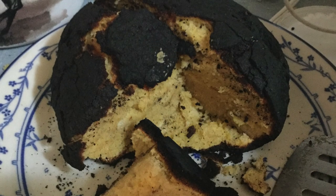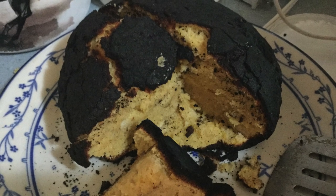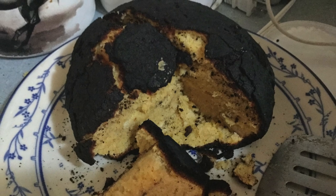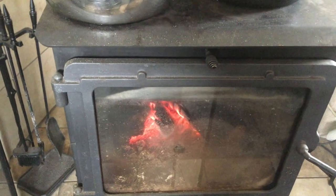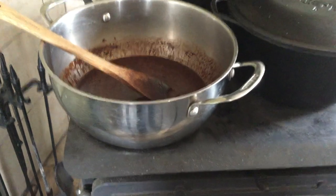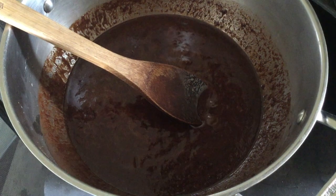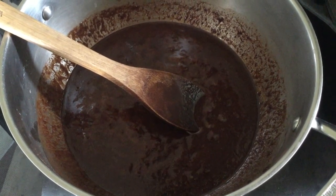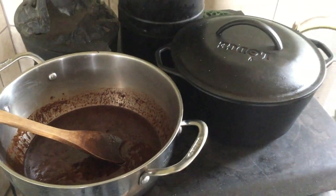Cooking on a wood stove isn't hard, but it is a learning curve — I've burned a couple things while figuring it out. My absolute favorite way to cook on a wood stove is to use it like a crock pot. It's an easy hands-off method to slow cook a delicious meal, and you don't even have to be there the whole time. I use a cast iron Dutch oven as my crock pot. Get a nice fire going and add enough wood to keep it burning for two to three hours. This is perfect for Sundays — by the time we get home from church the fire is mostly out but the food is cooked and still warm.